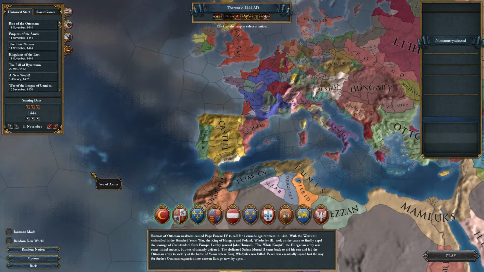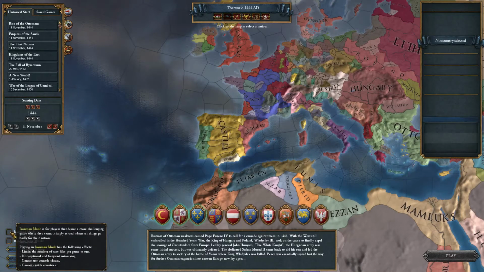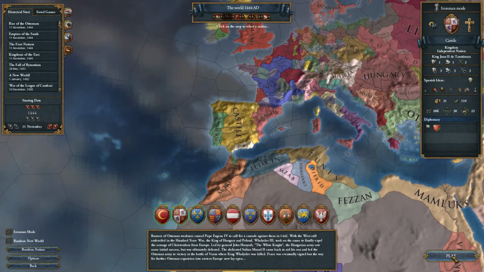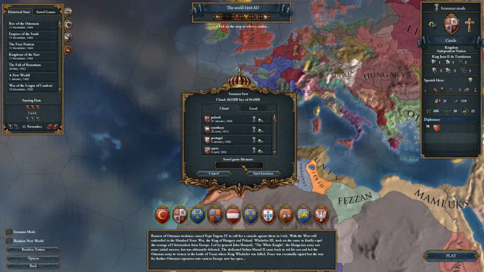So, in order to get the achievement, of course we need to be in Iron Man mode, and pick Castile, and we will call this market control. Go.